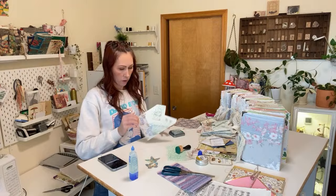Okay, if you're just hopping on, I'll give you a closer look at this little pocket that I'm making.